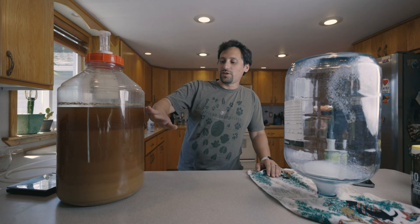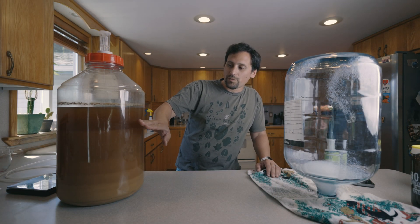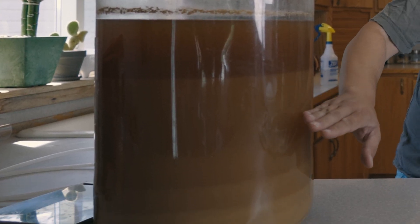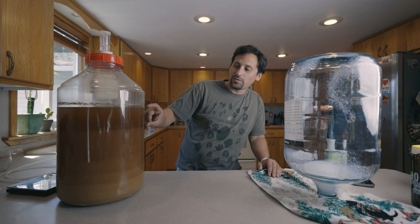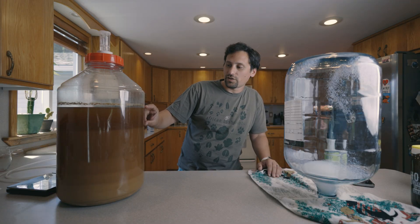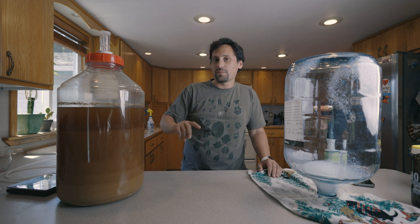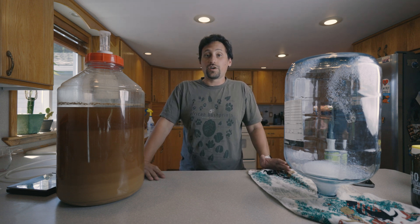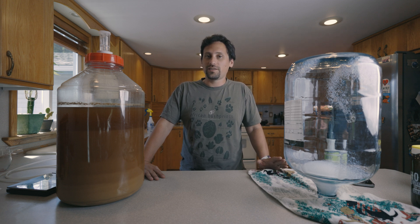The cider I have on the right of me — you can kind of see the stratification layers right now, going from less cloudy to more cloudy as you go down. If you look at this first stratification layer, this is probably as clear as it's going to get on its own. What we're going to try and do is make this crystal clear, and we have a method to do that that doesn't involve the use of gelatin. We are going to use agar instead.